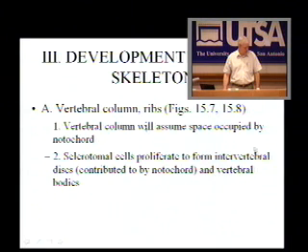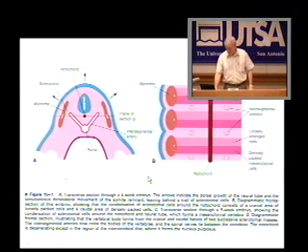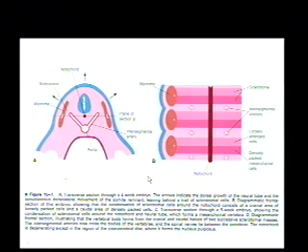The sclerotomal cells will proliferate to form the intervertebral disc, contributed to by the notochord, as we had mentioned, and the vertebral bodies will also form from this differentiating sclerotomal cellular tissue component. Thus, we'll take a look at this figure 15.7. We see in the panel on the right we have a transverse section.